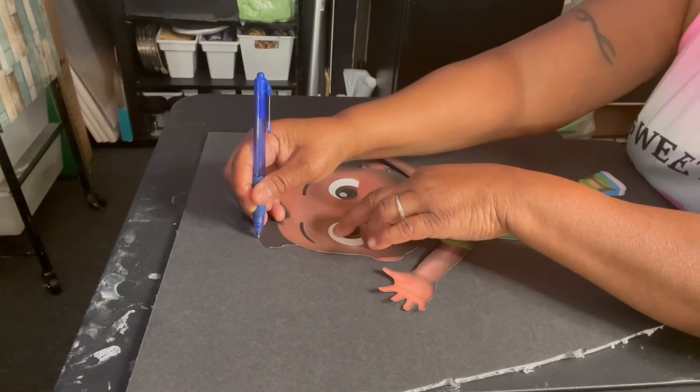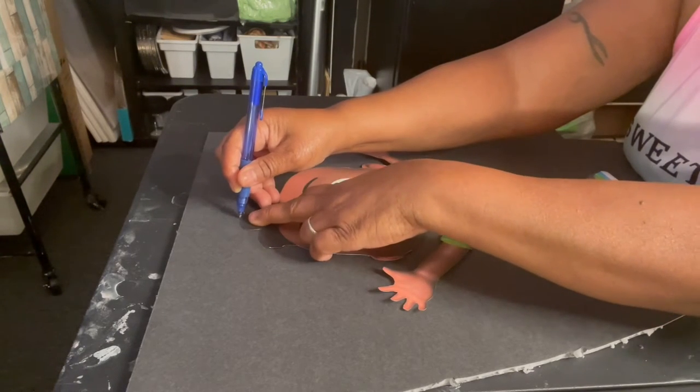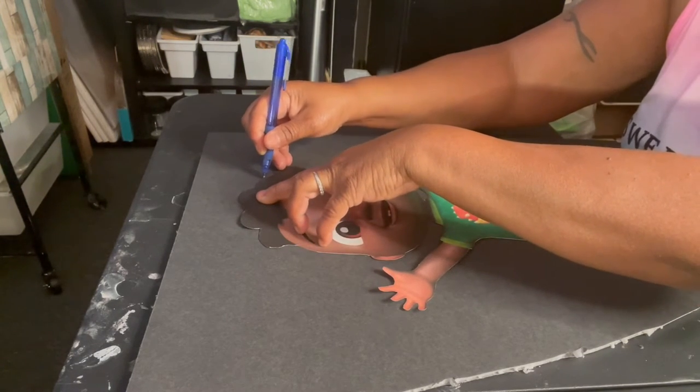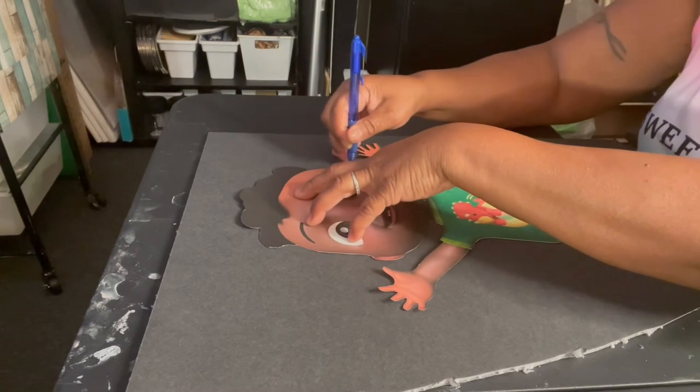Just follow it. Try not to write on his face and make a mistake and slide the pen and write on Cody's little face. And you can do any image you want. Like I said, go to Staples and print it out.